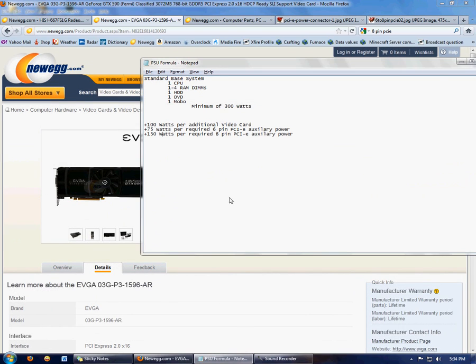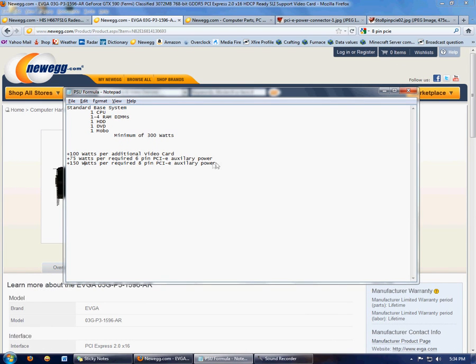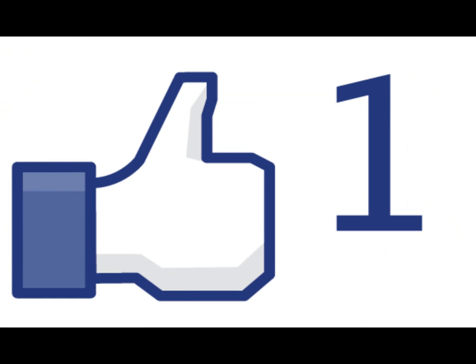Okay, so that formula obviously works in pretty much every situation. There are only a very few rare places you're going to find this won't be adequate. But if that is the case, normally you're going to find it means that it's a cheap power supply, which is what I advise against. So as long as you're getting a good quality power supply, this formula should never fail you.